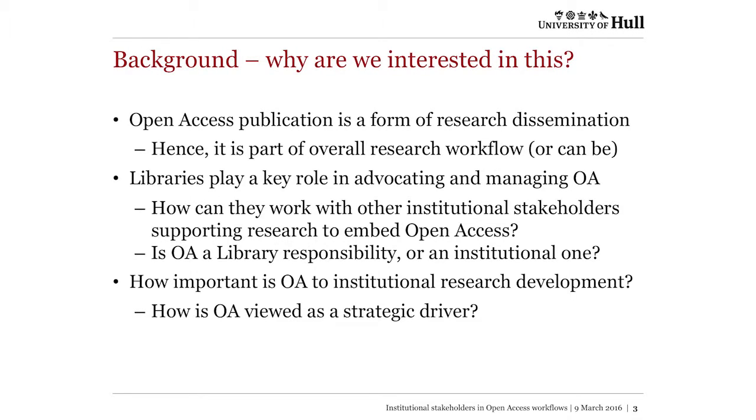So in terms of background, the way we became interested in this was by trying to understand that if we want open access to work, we have to recognise that open access is an integral part of the research workflow, or at least can be if researchers are aware of it and are open to it in that sense. But it's about research dissemination. It's about getting researchers to think about different ways in which they can disseminate their research. But if we can make it part of the way they think about their research workflows generally, then that's a way of trying to embed open access longer term.